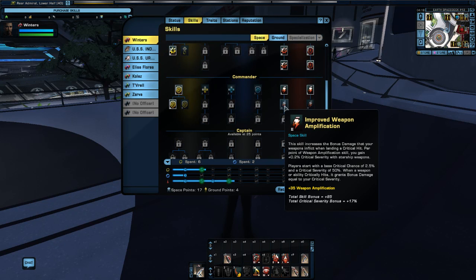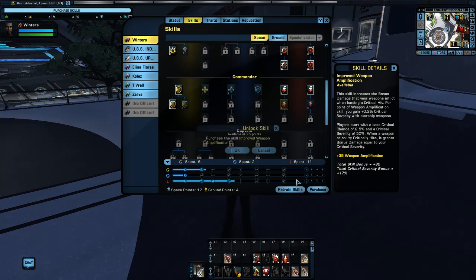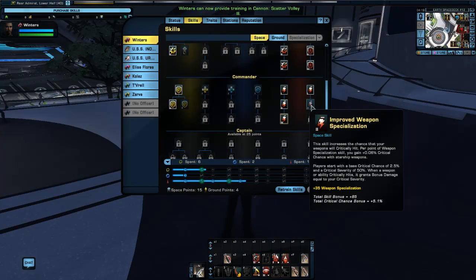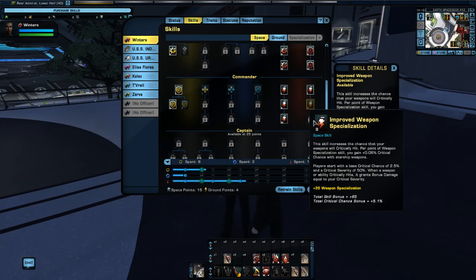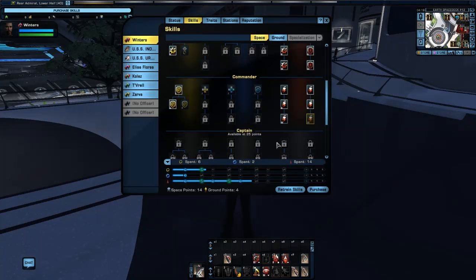So when you do get a critical hit on a target, this increases the severity of it. You know, basically you do more damage. So I'm going to put 3 points in that. Now, the improved weapon specialization, or basically weapon specialization, improves your critical hit chance and/or the bonus of getting a critical hit. And so, you know, you get critical hits more often. And I'm going to do the same thing. I'm going to put 3 points into that as well.